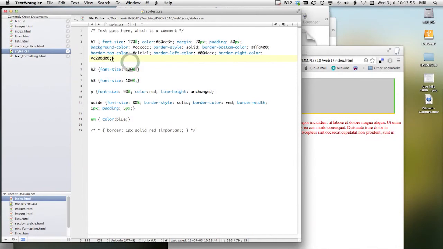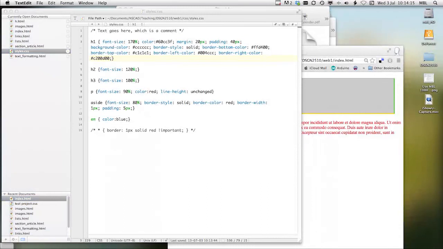And of course I can also change each side to being a different thickness. I can set different styles rather than solid. I can make it dashed and so on. Now unfortunately there's no grid element yet in HTML that can help us with visual alignment on the page. But I think this function will be available later in the course when we use the Bootstrap framework.